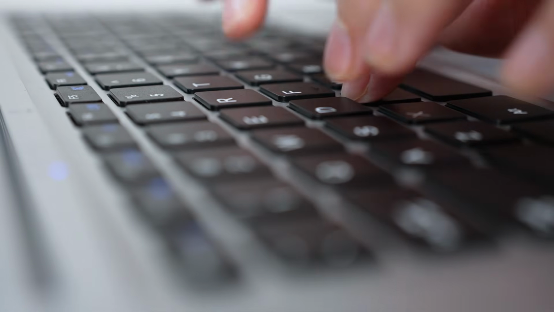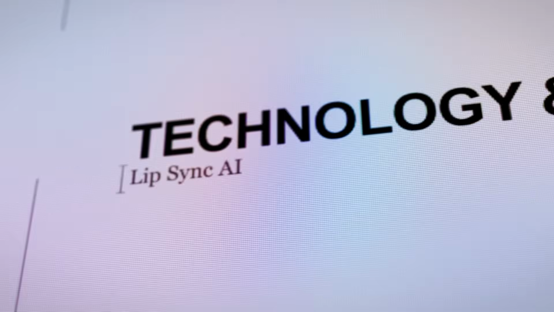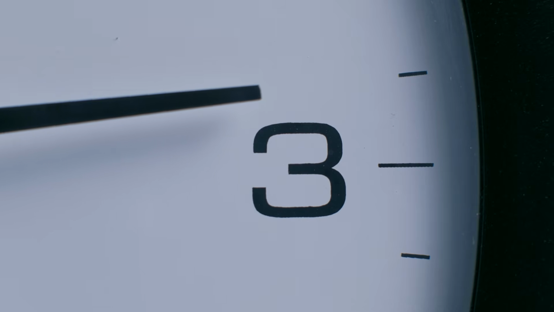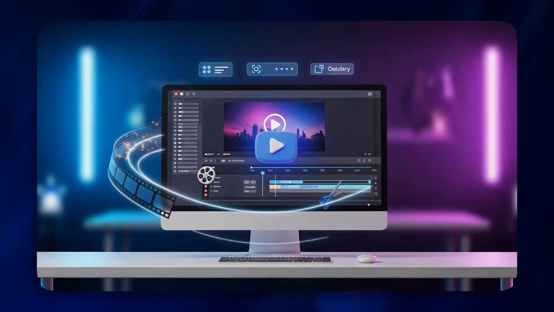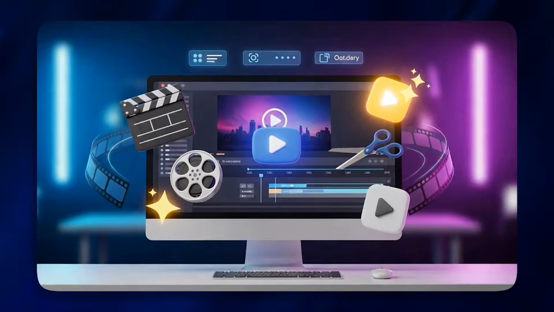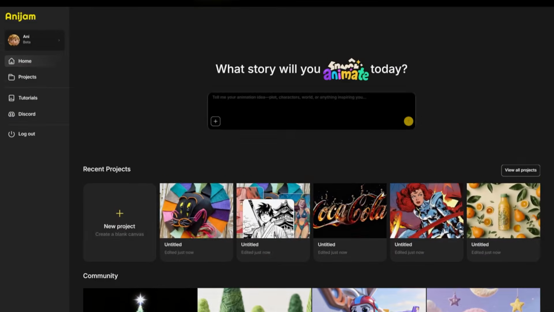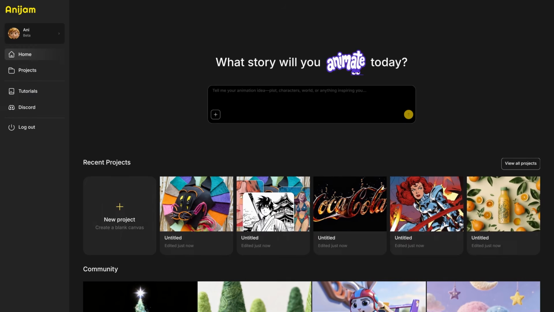If you've ever tried making an animated video with AI, you already know how this goes. You write a script in one tool, generate characters in another, stitch scenes together in a third, pray the lip sync doesn't fall apart in a fourth, and somewhere around hour 3, you realize you've built a Frankenstein workflow just to make a 60-second clip. I've tested more AI video tools than I can count at this point, and the one thing almost all of them get wrong is they only solve one piece of the puzzle. But I just found a tool that's trying to be the entire animation studio, and the way it works is genuinely different from anything I've shown you on this channel.